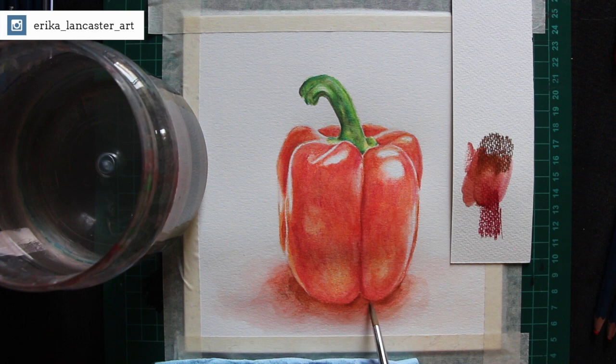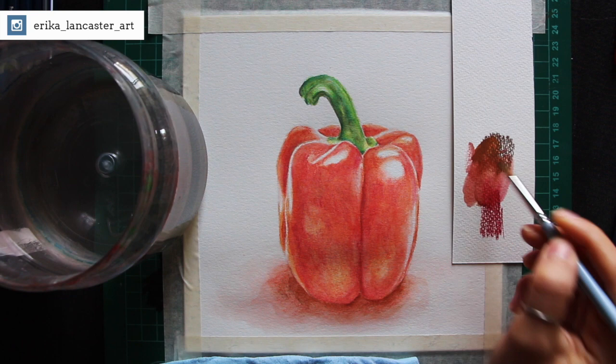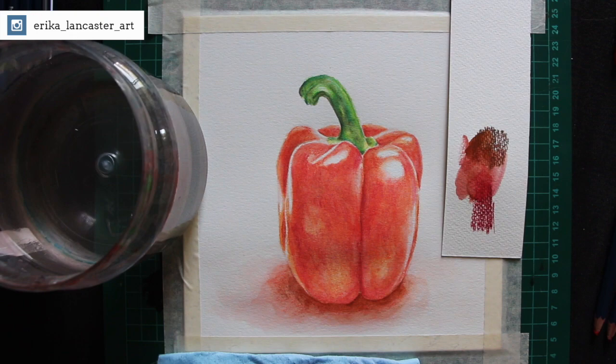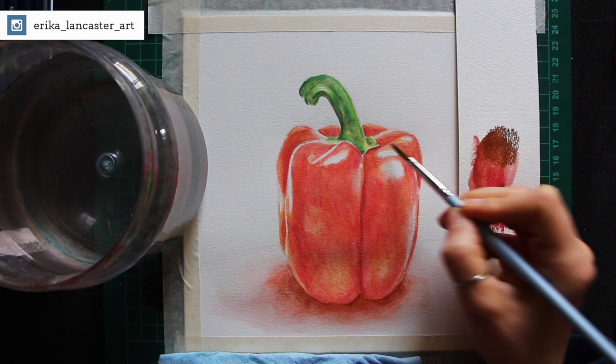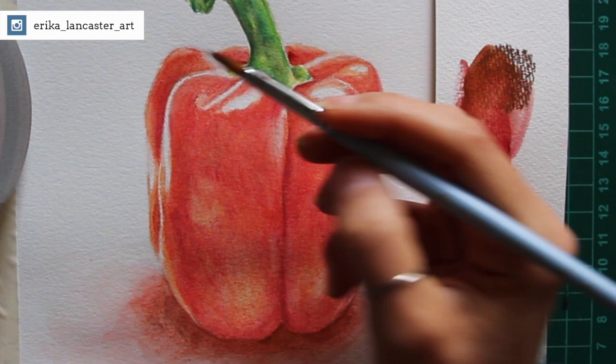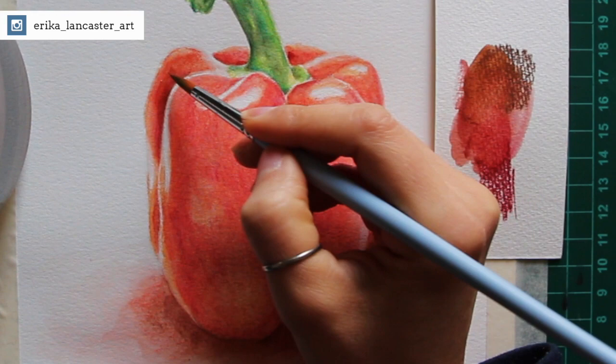I've found that mixing on my scrap piece of watercolor paper like this allows me to more easily lay down that color in a more saturated state. And at the same time, I really like the use of final little abstract shapes that can be easily laid down with your paintbrush versus going in with your watercolor pencil and creating more marks and more texture. So this is completely a taste thing. If you like more painterly qualities, then this could be something that you could find helpful.